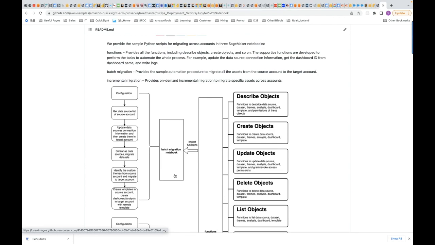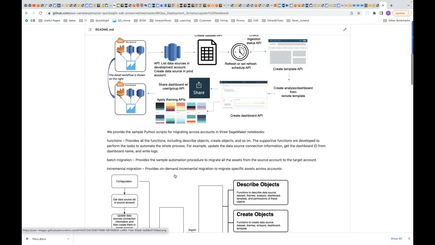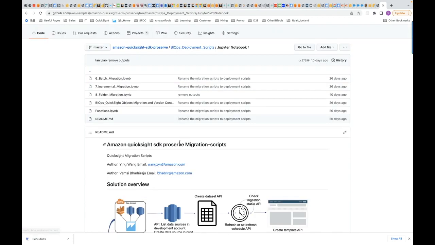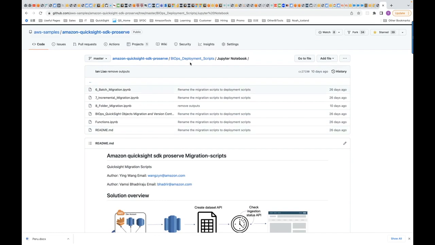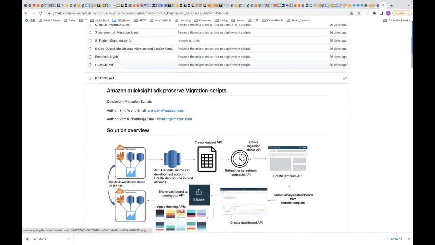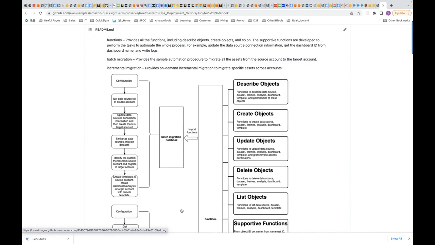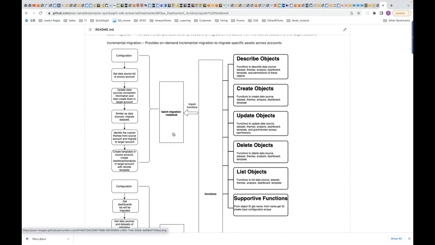But later I changed the name from migration to deployment, because actually it's not migration from one BI platform to another BI platform. It's a deployment. You deploy something from one account to another account. But I didn't have time to update this picture yet. So for now, you will still see the name migration. Don't worry about that. You just translate it to deployment.